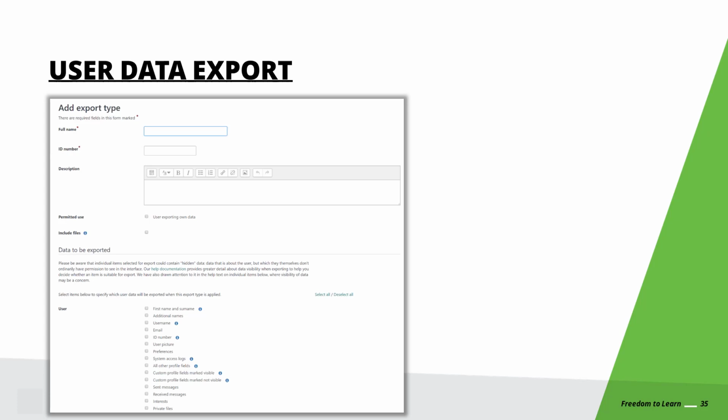So you can go through and decide to set up different export types that are like windows into different data or filters of different data that the person can bring out. You can set up different versions of the export. So you can choose whether the user is going to be allowed to export their own data or not. There might be versions of the export that are just for administrators. There might be versions that are just for the learners to be able to use for themselves. And I should say staff, because any person with a login for the site is going to potentially have access to do this export. You also decide if file attachments will be included, so uploaded files in forums, assignments that they've uploaded, anything like that could potentially be included.